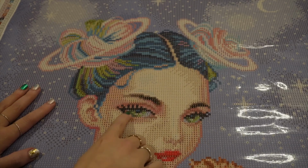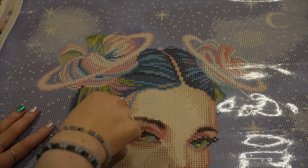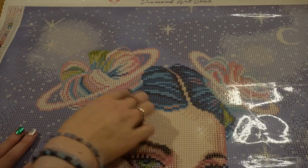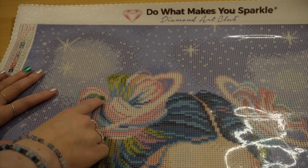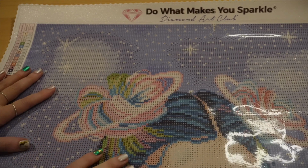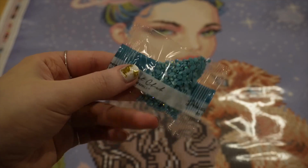Of course, these greens are her ABs. And she does have them right here. There are four here, line of four here, four more here, two, two. There are five here. And then up here, a line of four, two, one. And then there's a little grouping. You can see there's some green right here. Those are also green ABs. So there are ABs in the flowers, well, the leaves, her eyes, and her hair. There we go.